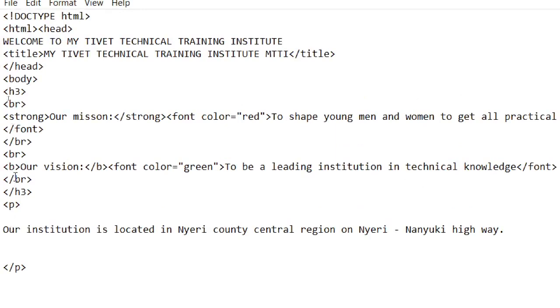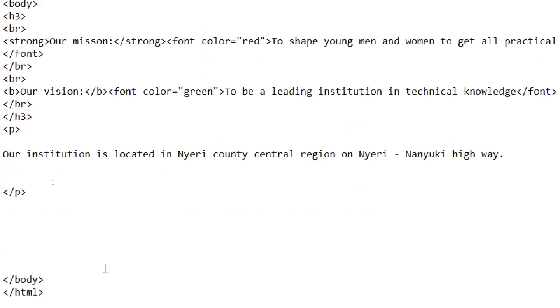Now, for example, P, where is our P? Our P is here. Therefore, you need to comment that. That way. You want to comment that. That is P. This code you have used here is a tag for paragraph, and therefore after doing so, this one will not be read. It will just be there as a notification.